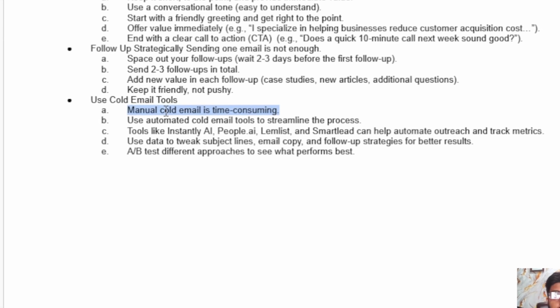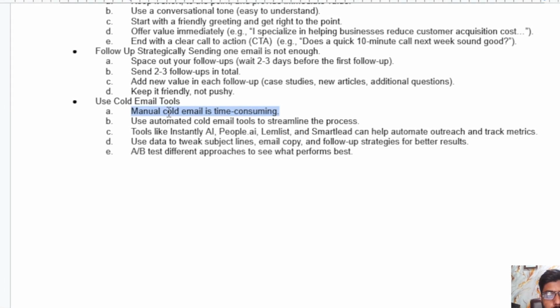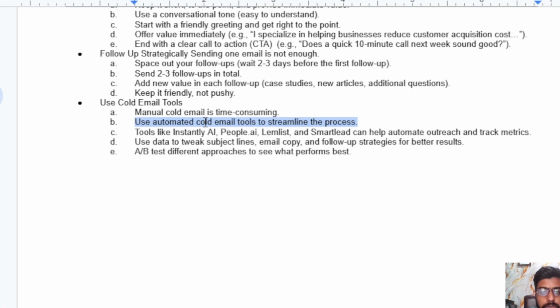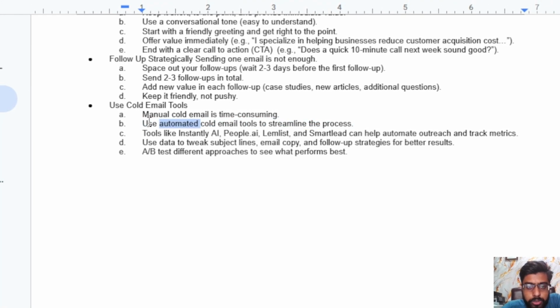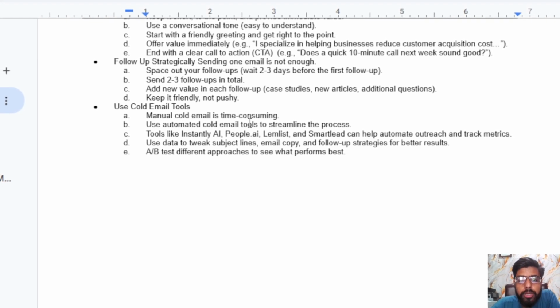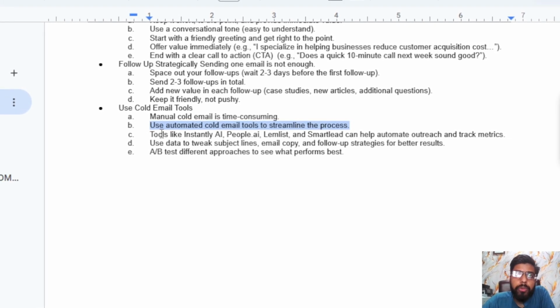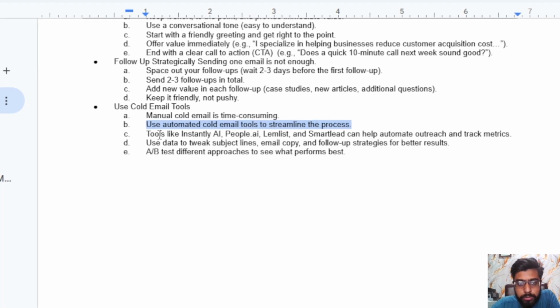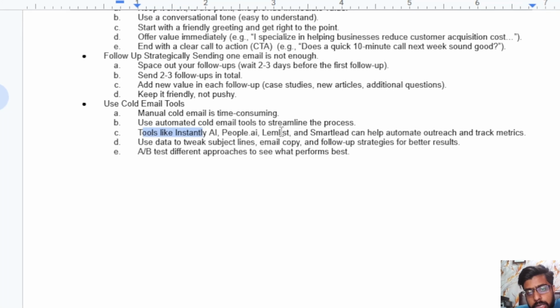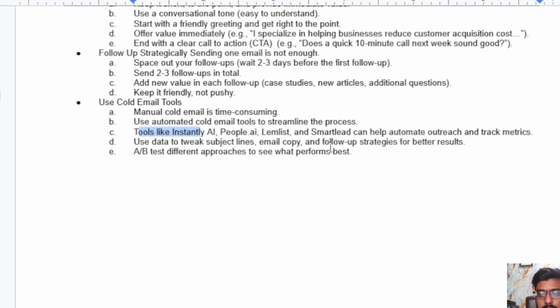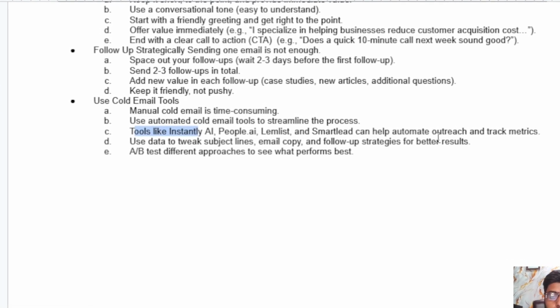You can start with 1k or 2k, which I think is best for your initial stage. Use automated cold email tools to streamline the process. If you buy a tool, it's easier to manage all of this. Tools like Instantly.ai, Apollo, Lemlist, and Smartlead can help automate outreach and track metrics.